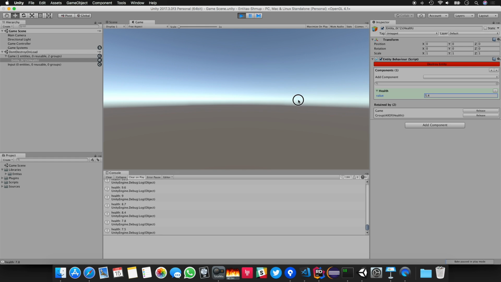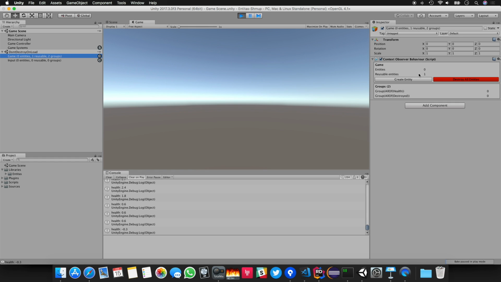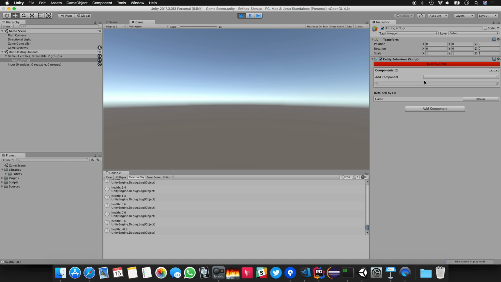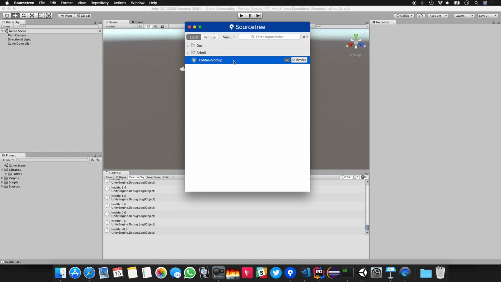So let's do this. And it's gone. We see it has been pushed back to the reusable entities. Let's create a new one and add the destroyed component, and it will immediately be destroyed again. And there it goes. Great.